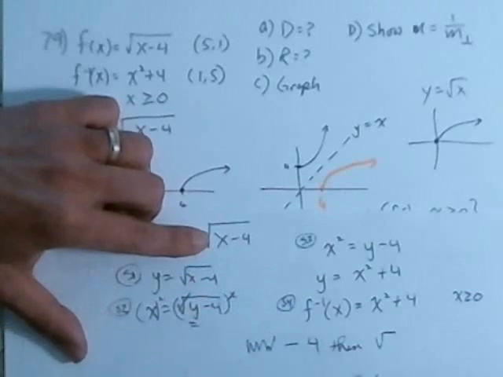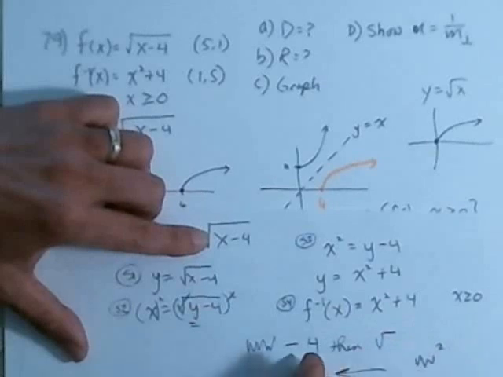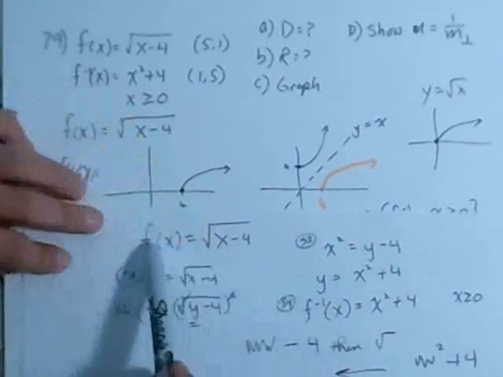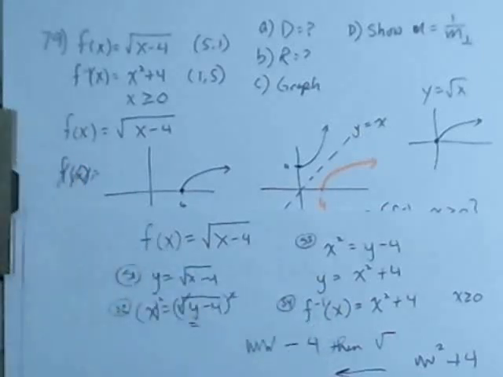So we're actually going to go backwards on this, and it's pretty easy to go backwards on this. The inverse operation of square rooting is squaring, and instead of subtracting 4, we're going to add 4. So we end up with whatever it is, squared, plus 4. Remember, these are inverse functions, so they have all inverse operations.